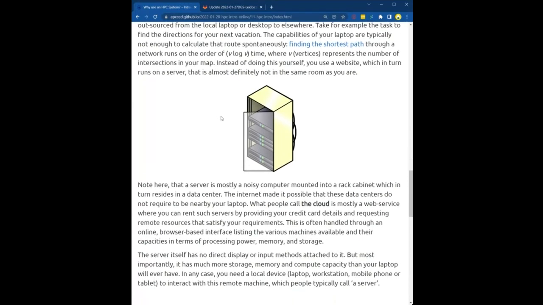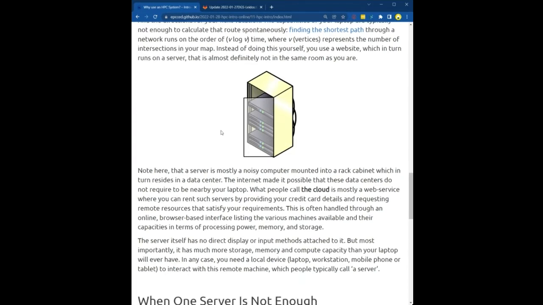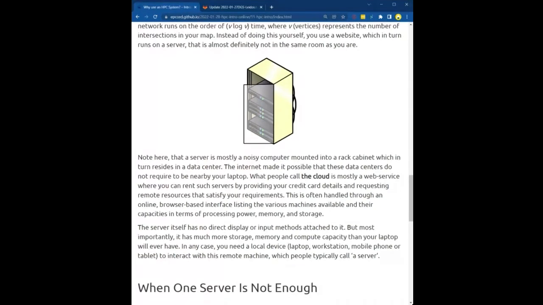There are also servers that just run websites. There are servers that offer your cloud storage, like OneDrive or Dropbox, if you use them. There are servers that run the applications that you access through the web, like Microsoft's O365 products. So these servers exist everywhere, and they're usually administered and commissioned to do specific tasks. But that's not particularly useful when it comes to the types of problems that we're trying to solve in HPC.